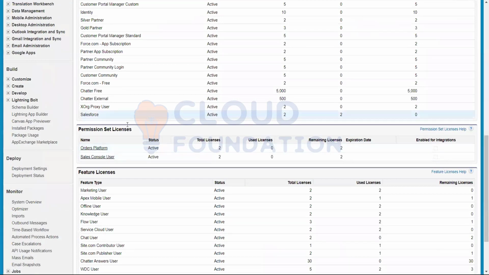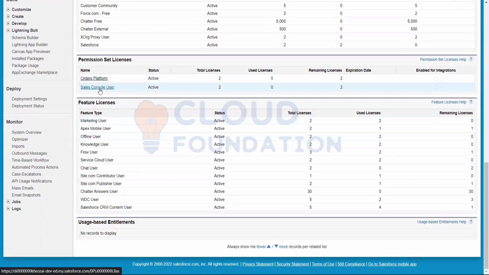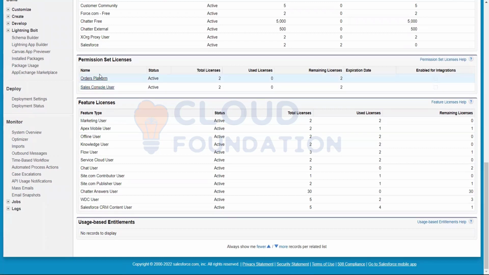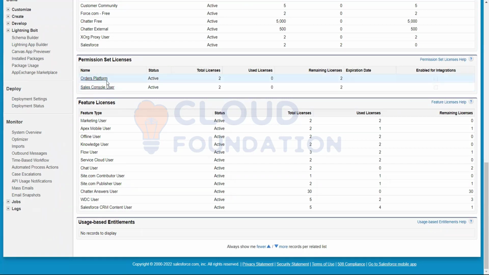So you can see even permission set licenses. Okay. Permission set license. You might be having different or the same. It is different. Okay. So what are they? Here CRM user is disabled, and sales console user, sales user, and standard Einstein activity capture user. Okay. So you are having different permission sets, right? I'm having only 2. You are having different. Okay.